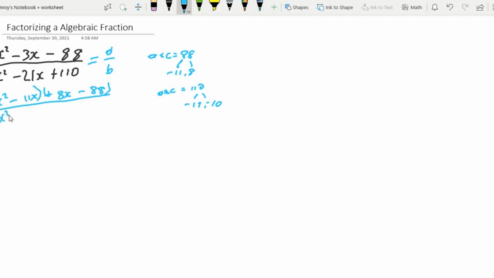So we have x squared minus 11x minus 10x plus 110. Group those. And we can factor out now, coming down. We can factor out in the numerator an x, and we will have x times x, since x squared gives us x, and x into 11x gives us -11. Factor out an 8x.